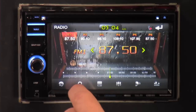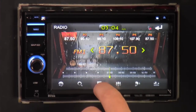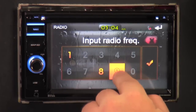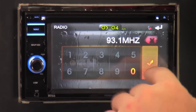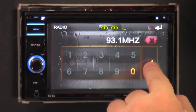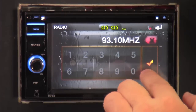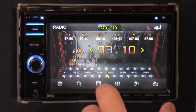Search. Apparently, it's searching through your presets, I suppose. This here looks like a brake pedal. You can actually dial in your frequency, 93.1. Enter. There we go. Apparently you gotta add that fourth number in there.